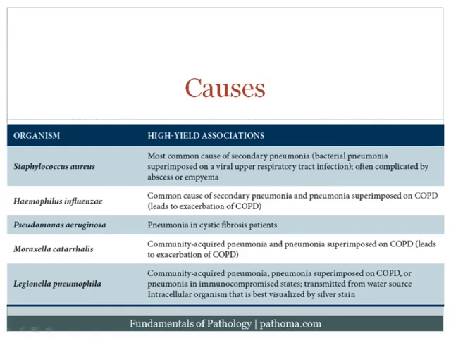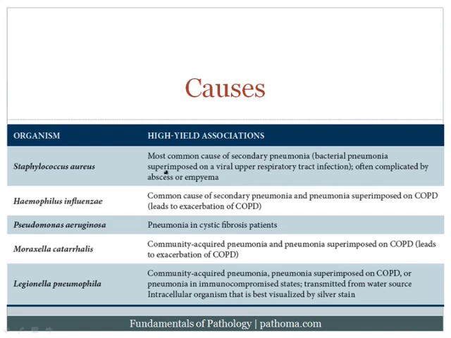Now the key causes of bronchopneumonia include Staph aureus. Very high yield to note a few things, and I've listed them here. The first is that it is the most common cause of secondary pneumonia. Recall that secondary pneumonia is when you have bacterial pneumonia superimposed on a pre-existing viral infection of the lung. And again, the idea here is that the virus knocks out the mucociliary escalator. That increases the risk to develop a pneumonia. The patients subsequently get infected with Staph aureus, and that again results in what we call a secondary pneumonia.